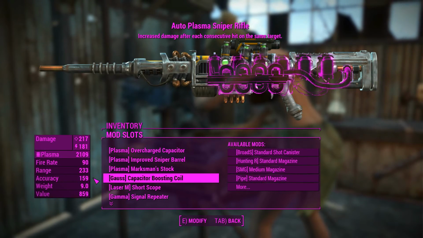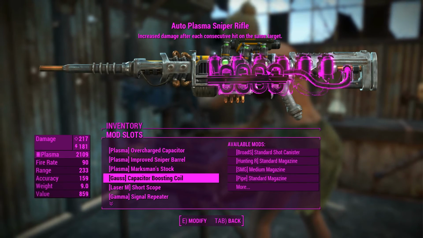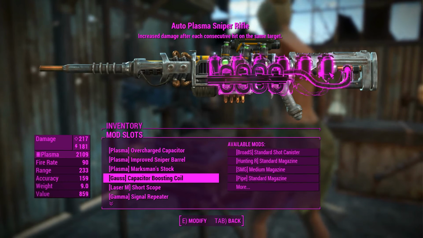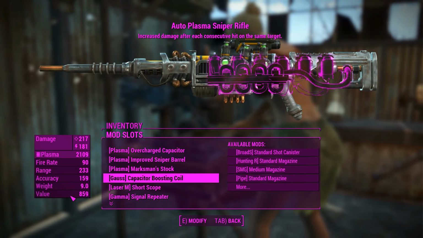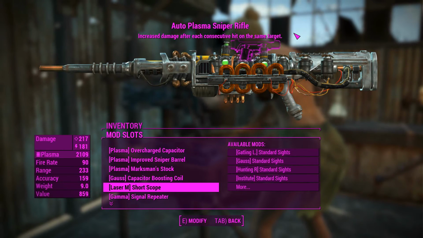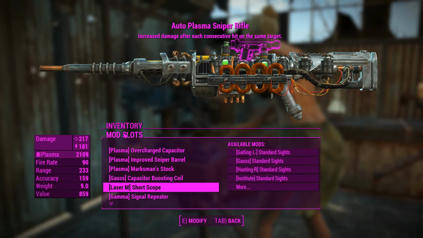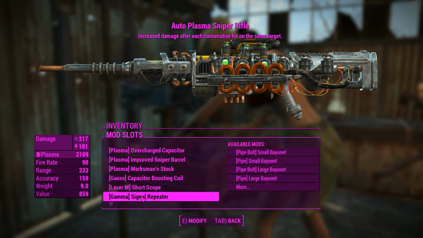We've got the gauze capacitor boosting coil. This is to give us a little bit better ammo capacity. Well, actually a lot better ammo capacity. And it makes it look a little more cobbled together, and it actually adds damage to our shots, which is neat. We've got the laser musket short scope, and this is just there so I didn't have to use a plasma short scope, so the gauze capacitors won't look quite as out of place, but that's just an aesthetic thing.